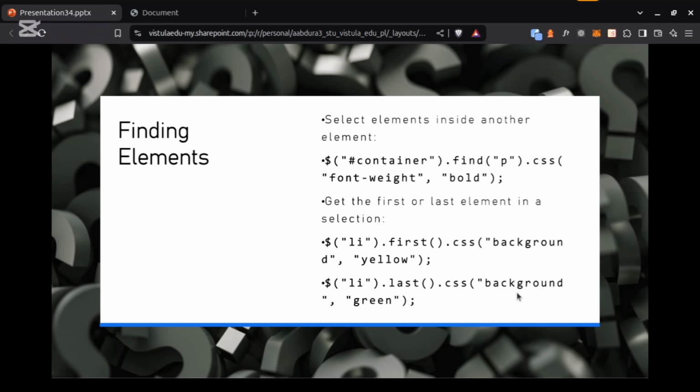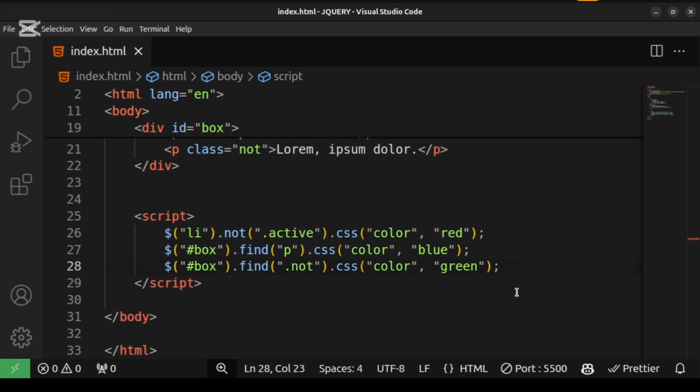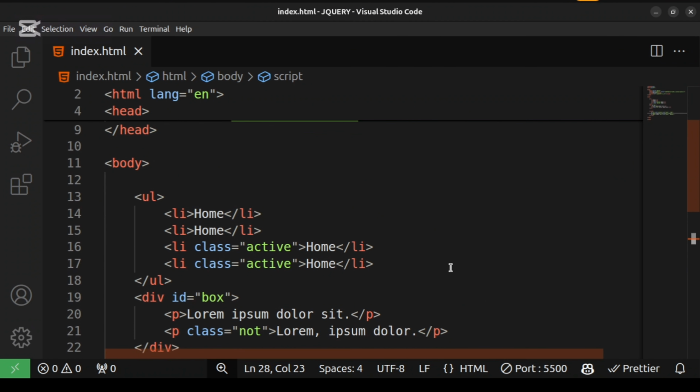We can get the first or the last element in a selection using the first and last methods. So if we have list items here and we have the first element, I'm going to write 1, and I'm going to give this one 4.